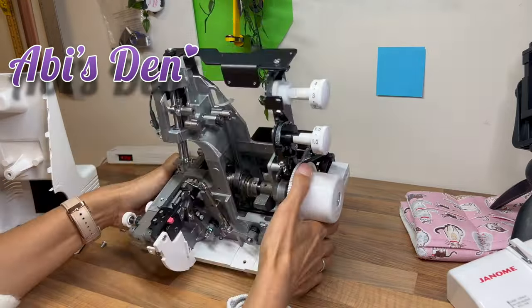Now, as much as I like the quality of this machine, I really don't like the threading mechanism of the loopers. They are an absolute nightmare. So you've got to fiddle around making sure the thread goes underneath that way. Then you get back into this way. You've got to locate the looper. You've got to be quite good at seeing the looper hole, sort of the slot there. And you saw that the thread goes in, but then I've got to get it back to the other side, and that's fiddling around with that. And then where's that thread gone? Got to try and locate that thread. Honestly, it's an absolute logistical nightmare.